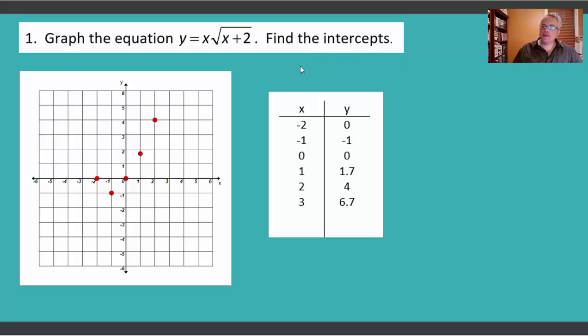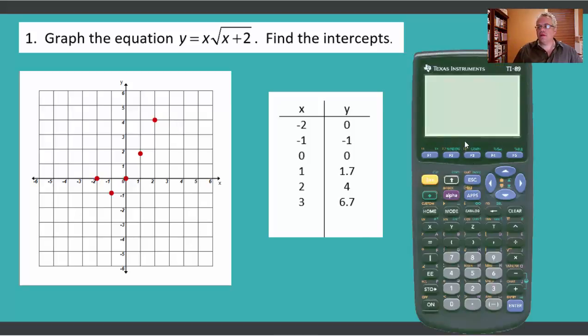I kind of got a start here. I formed a table. Basically, the way you could get this table is substitute values of x into the equation. So if you put -2 into the equation here, you would find y equals 0. And when you put -1, you would find y equals -1, etc. Then I started by plotting these points. I want to talk about where I got this from.